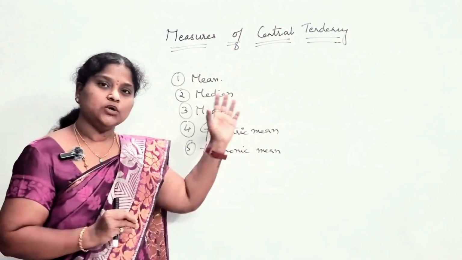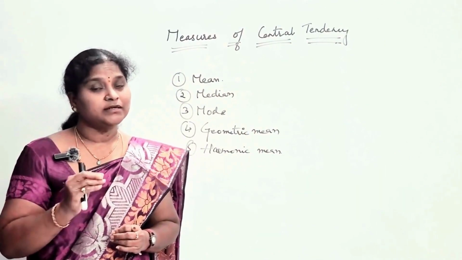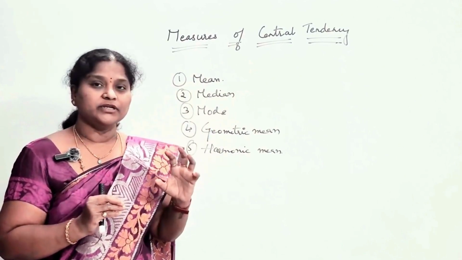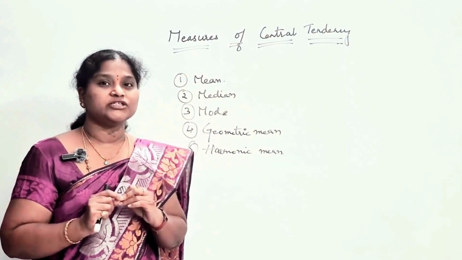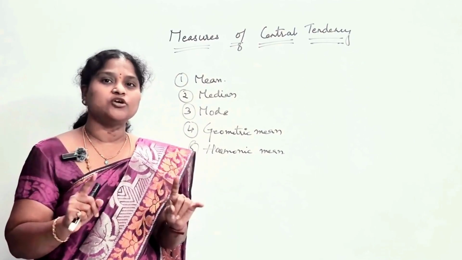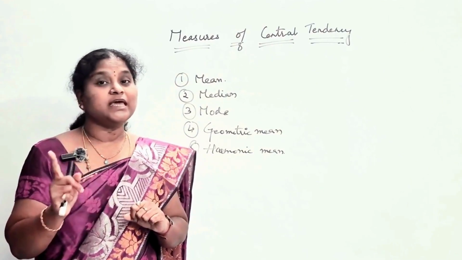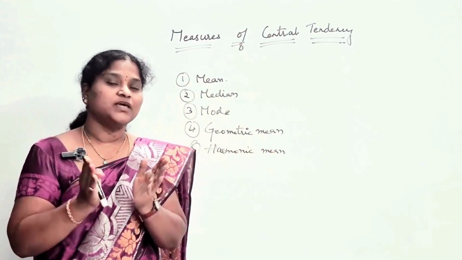Before using any of these measures, we need to first know the basic and important characteristics that are required in order to form a good average. First of all, the average we consider should be of rigid nature. It should be rigidly defined. It should have a predefined framework which cannot be altered as and when required. Next, it should not be affected by the extreme values. The end values should not affect the result of the average.